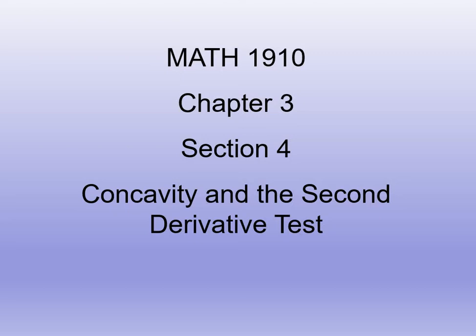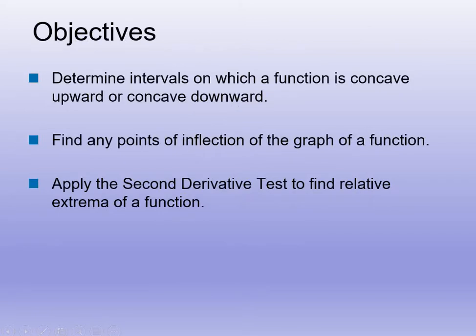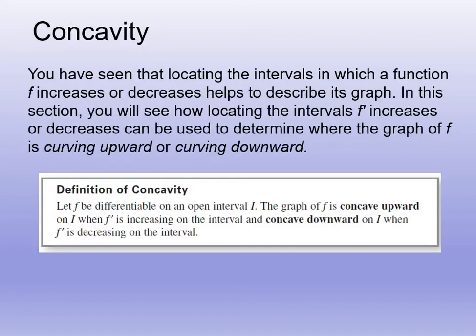Where last section we talked about using the first derivative test and what that gave us with critical points, and we could tell whether our function was increasing or decreasing. Now we're going to apply the second derivative test and see how that gets us different ways we can tell concavity and what we calculate to be points of inflection. Those are very similar to critical points, only we're doing that test using the second derivative.